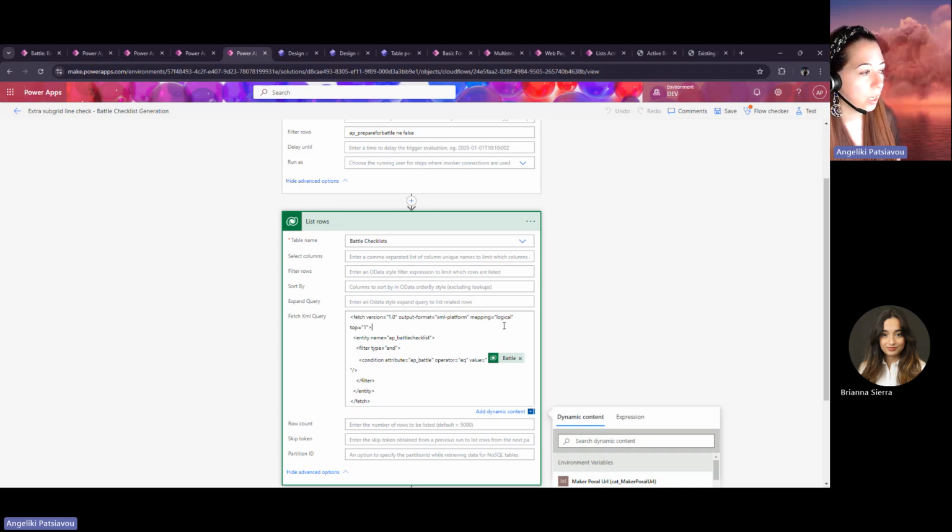Of course, there may be other ways to optimize your query. So the call out here is have a look, play around with your query, not just because it may not work, but also because it's important to optimize. It's that kind of mindset that really helps our admins, helps our developer ecosystem or maker ecosystem, and truly makes Fusion teams a lovely reality. So enough about fetch XML and our list rows action.